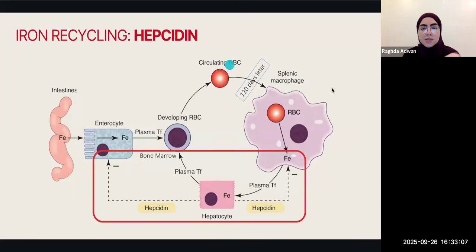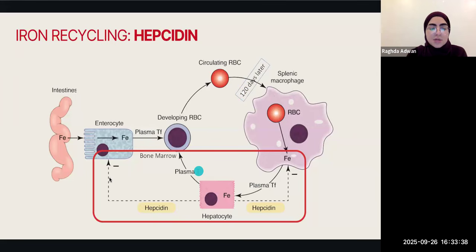The circulating red blood cell circulates for 120 days, after which its life cycle is over. It goes to the spleen, where the macrophages destroy it. Now we still have iron. After we break down the aged RBC, the iron is released again by ferroportin into the plasma, where transferrin takes it to the liver, and the liver releases it to the blood, and the blood puts it back in a developing red blood cell. This is the recycling process of iron.